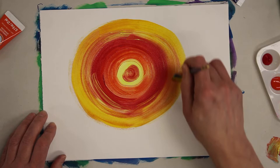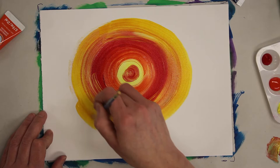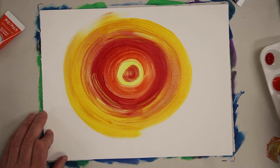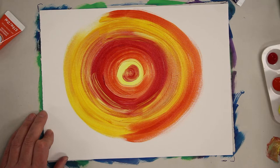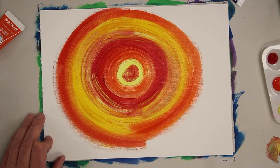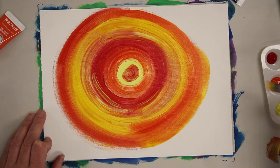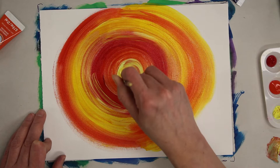You could do several of these, you know. You don't have to use the canvas paper. If you enjoy this project, you can use regular paper too, okay? Maybe you'd want to do one in all different shades of gray. Or one in all shades of the blues. You could take blue and add white to it, make some lighter blues, some tints. You could add a little black to it, make darker blues, and then cut all those strips up too. You could have all kinds of stuff. You could make several of these, even out of paper, and laminate them. Or make like a little placemat. That'd be kind of fun. Okay.